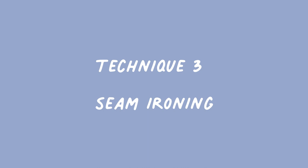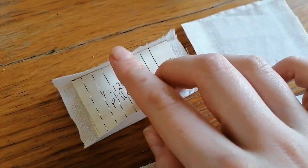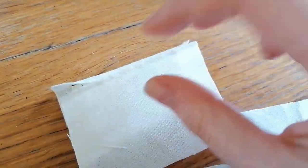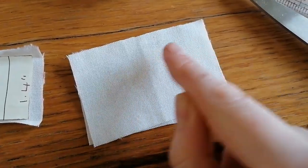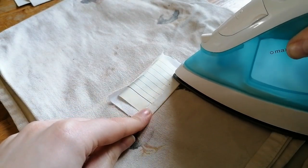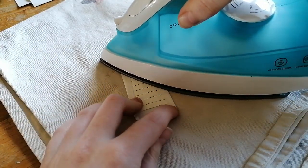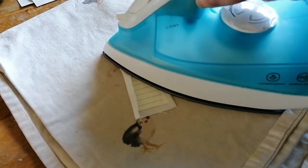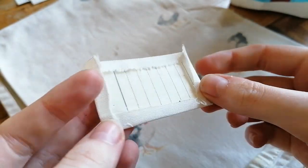On to the next one — seam ironing. This is my most preferred technique. You take your paper template, cut your fabric with the seam allowance, and then fold the extra seam allowance up to the paper template edge, so you essentially have the true finished size. Iron these flat — it makes it a lot easier to work with when sewing and gives really crisp corners. This is probably the best technique for any pillows, including pillowcases. Iron all the seams flat and fold the width-wise ones over on top of each other as well.